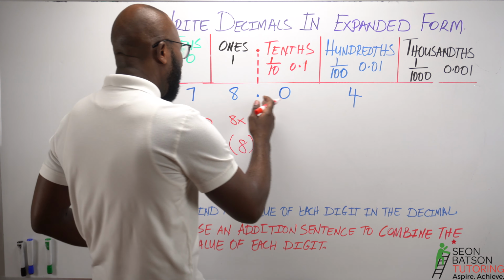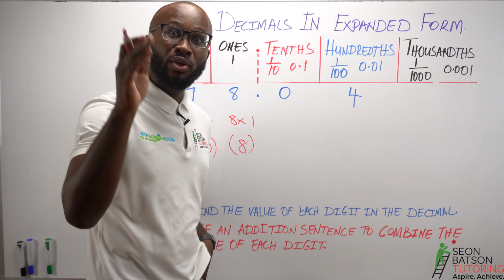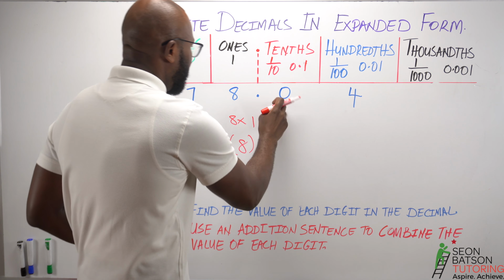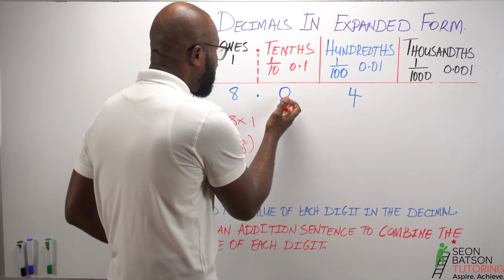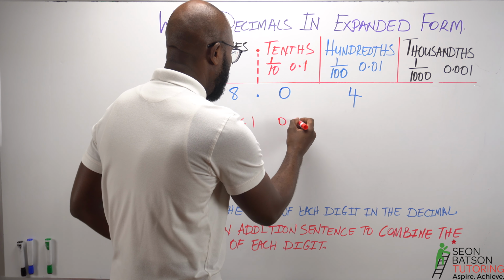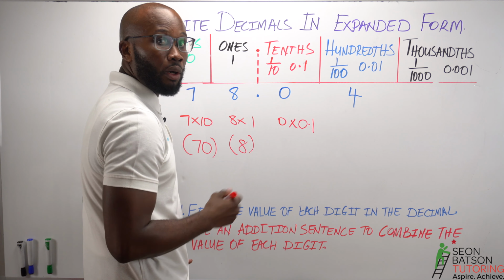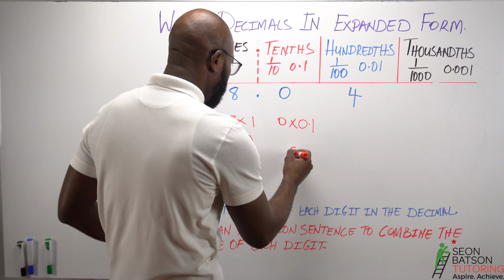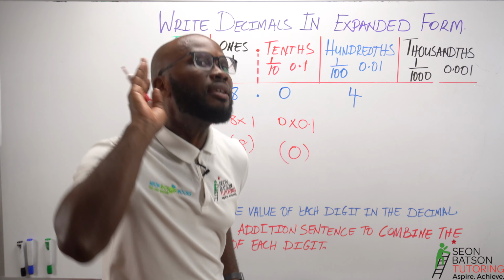Perfect. Now, we are behind the decimal point. And I ask you guys to use decimals or to multiply by the decimals, yes? We have a 0 here in the tenths place. To find the value of this 0, since it's in the tenths place, we multiply 0 by 0.1 or by 1/10. 0 times 1/10 is 0, because any value times 0 is 0.